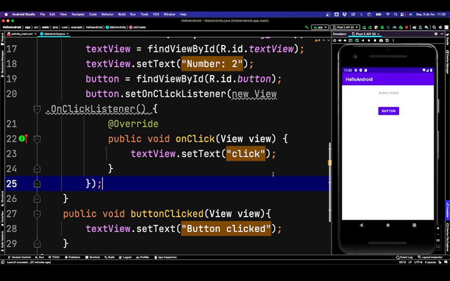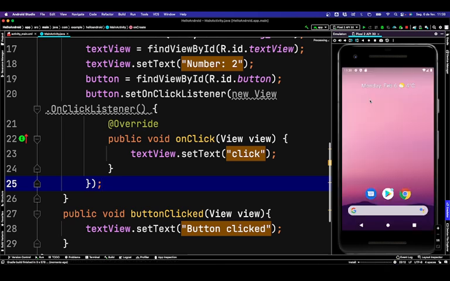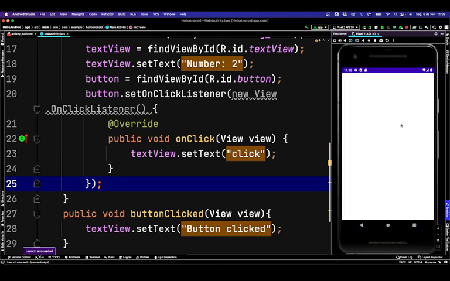If I do this, and I also have the on click in the XML, will there be a contradiction between the two options? What's happening here? This set on click listener is set on the creation, and this substitutes this one.